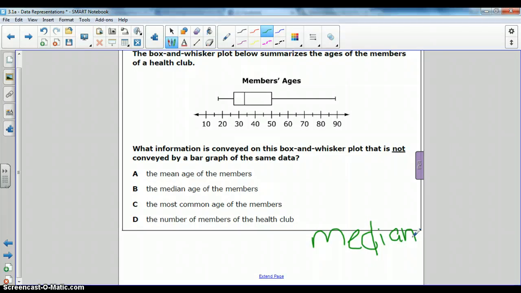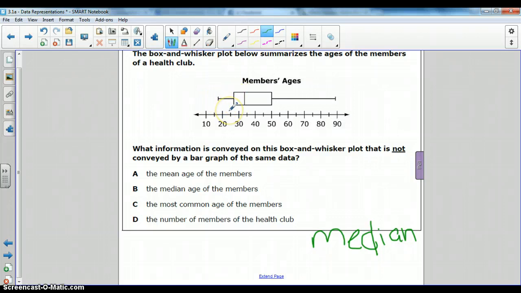So box and whisker plots, if I were to have you make one, is all about the median or the middle numbers. So you're given a whole set of data and you put it from least to greatest and you find the median or the middle number, and that becomes this bar right here. Then you take that data and you chop it in half, and we have the lower quartile and the upper quartile of the data. And here's the median, the middle of the data. And then you have these things called outliers that aren't in this core middle data, but they go all the way up to 90 and down here to about 15.